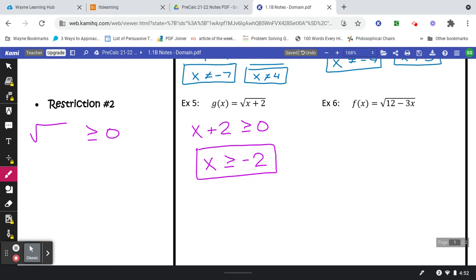Again, you can do as much in your head as you want, or write out every single step. Your call. So what this means is that any number that you're going to plug in for x has to be greater than or equal to -2. If you plug in a number smaller than -2, you're not able to do it because it'll create a negative that you'll need to then try to square root, and you won't be able to.